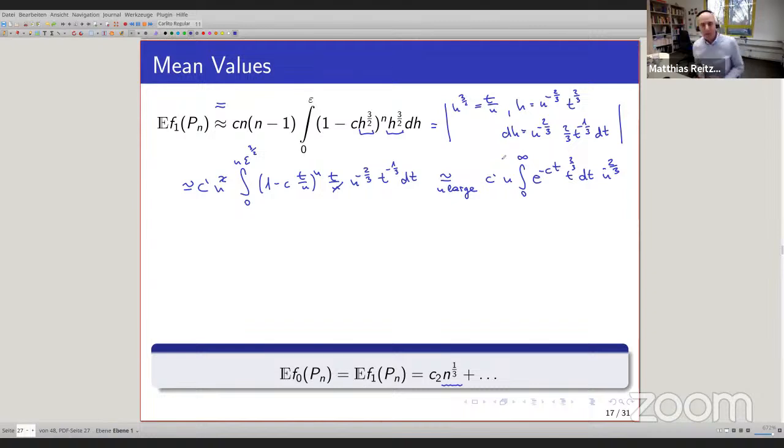And this explains why we expect n to the power 1/3 many facets or edges, and in the same way, in the planar case, the same number of vertices. And I was generous with the constant. I didn't follow all the steps, but you can calculate the constant explicitly. So at the end, you really have an explicit formula for the expected number of vertices and edges, which is of order n to the power 1/3.